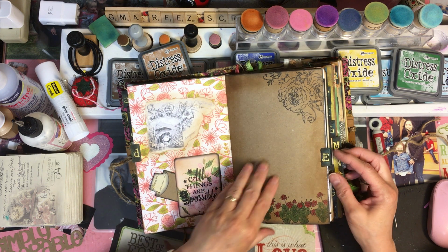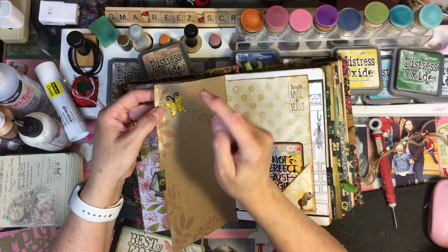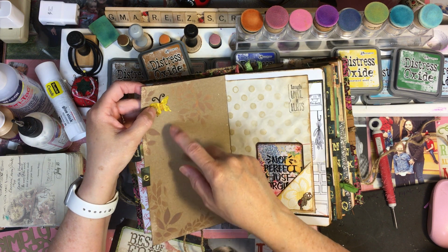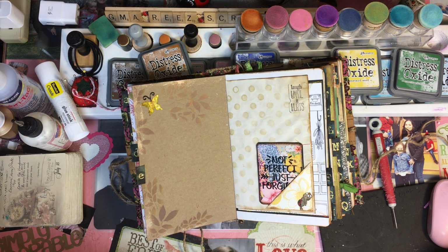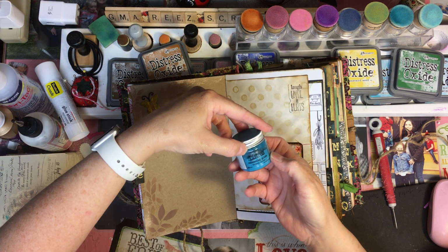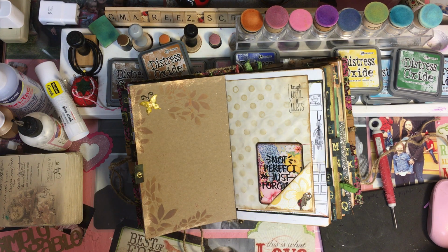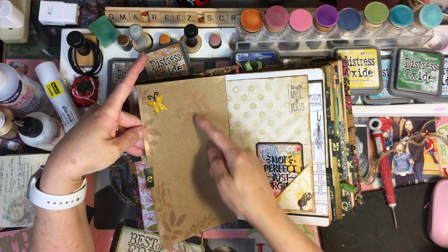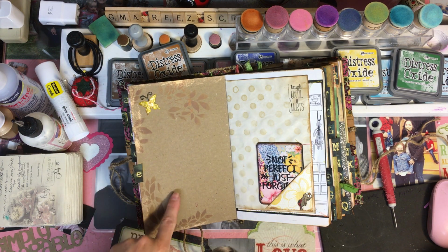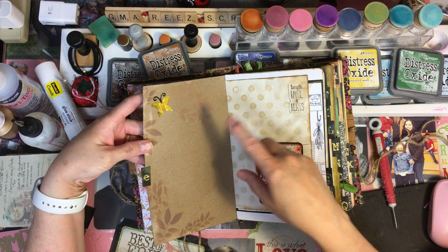All things are possible. This was a die cut of a butterfly that I used embossing powder on. And this is actually using the new ones that I got by Distress Embossing Glaze. Yeah, I've got those and I've been using them a lot lately. This is just more leaf stenciling.